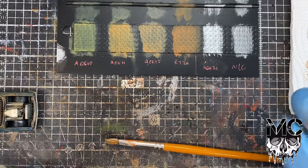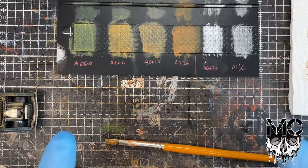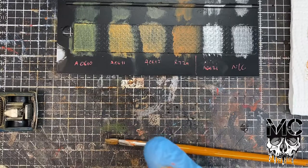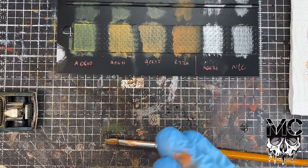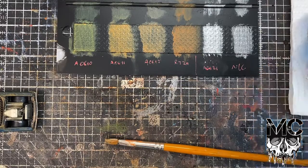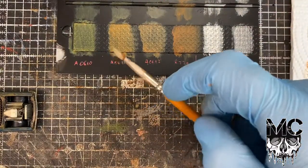What do I think about them? I think that the light rust will get very little use from me, if I'm honest. And the medium and the rust itself, those two are so close to each other that I would pick up either one or the other to use. Then the silver, the light metal, I'll definitely use that a lot. That'll probably be the first one I run out of. I also picked up a dark gun metal, which we didn't show, and I've got a couple more coming as well.